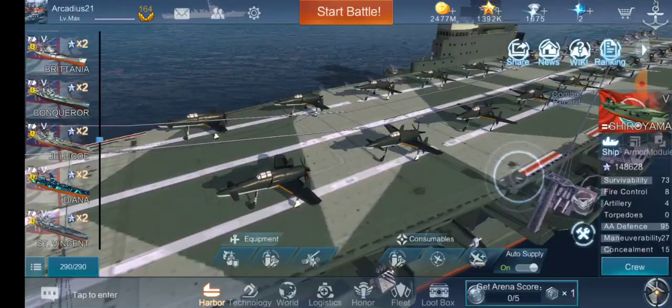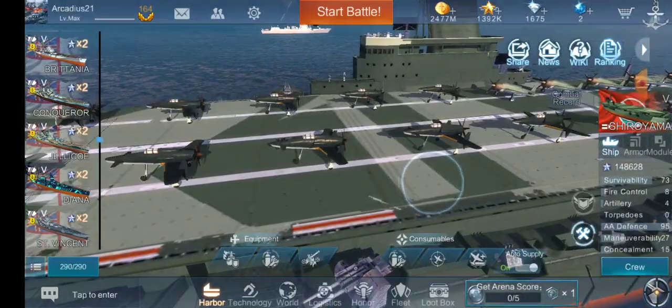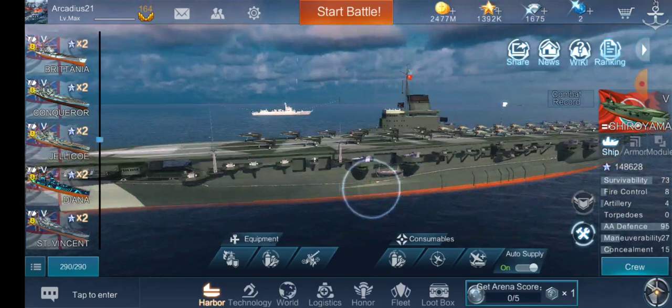And even the aircraft get some camos, it looks like. Or at least maybe the fighters. These still look like normal. But nice new carrier camo. And hopefully we'll be able to see that in-game more often.